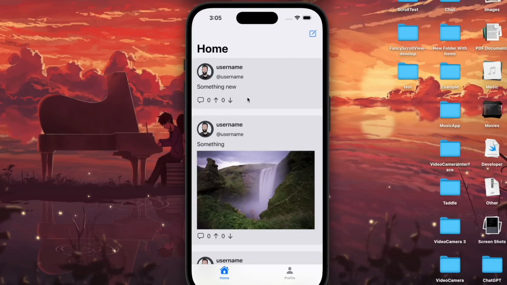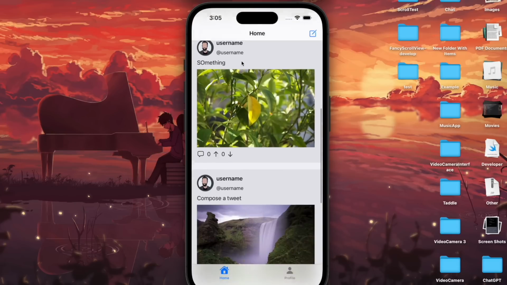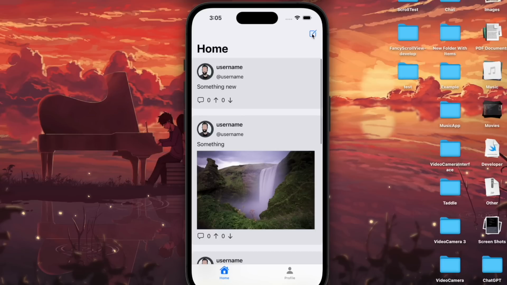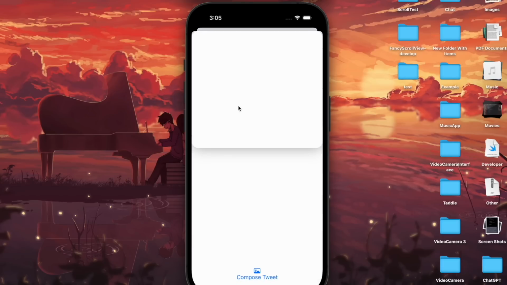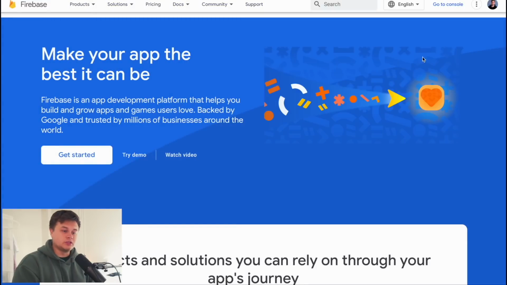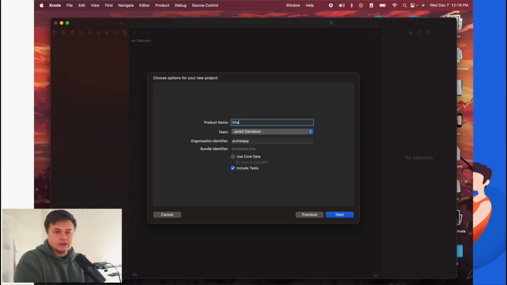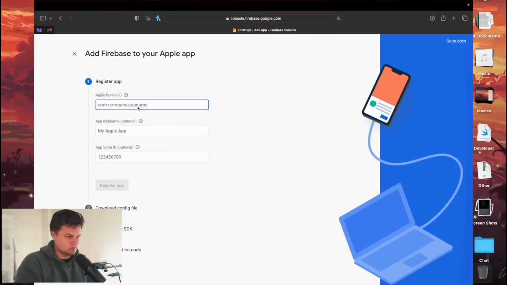That's right, this thing even created a fully fledged application like Twitter where you have the profile page, you have the home page. You can have it post tweets to an external database and then pull those tweets from said database. I didn't program any of this, I just kind of told it what to do, and it did it. So step one, we need to actually build a project in Firebase. And while that's creating our project in Firebase, we can get started with the Xcode project.